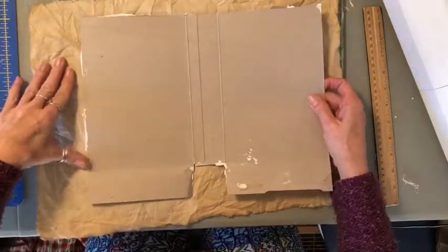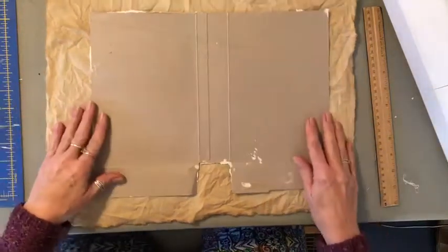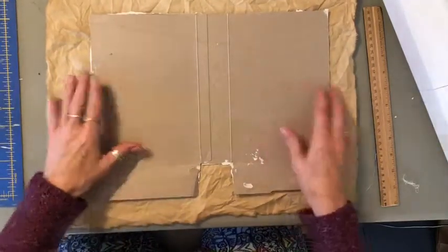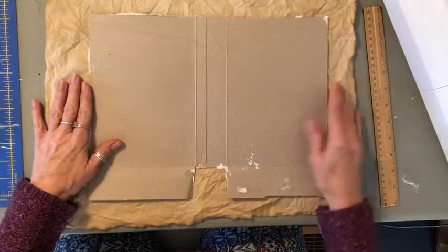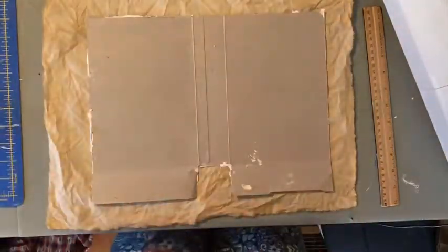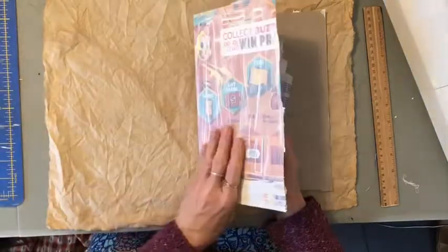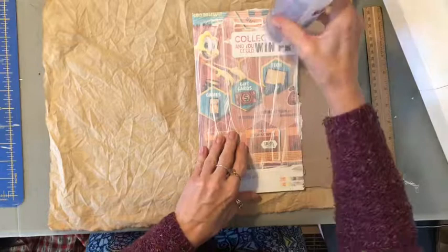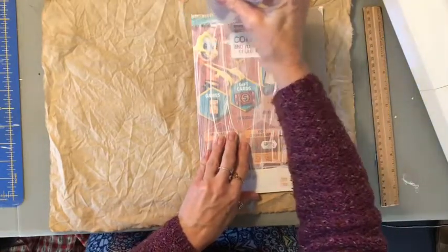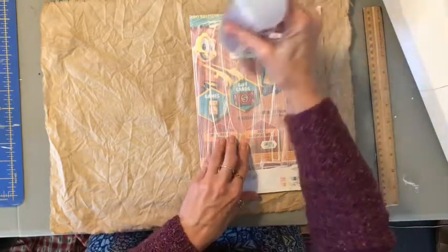All right, I'm just going to go for it and glue it down here, and see how we do. All right, I'm going to glue this side first. So I am going to use my Fabri-Tac and just go ahead and glue this on.